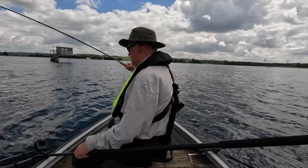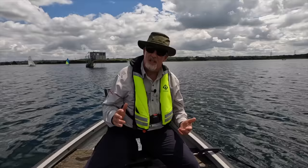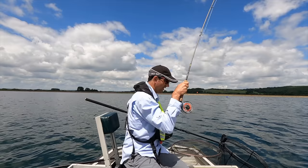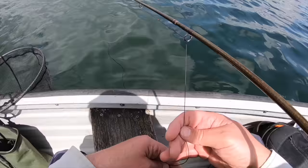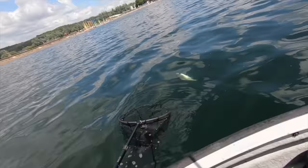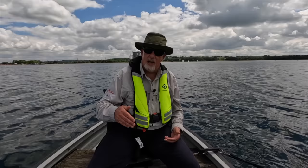I'm really surprised — the day's going a lot better than expected. When I looked at the weather forecast, I thought we might get a couple of fish in the morning and then it would get really tough in the afternoon. But employing the two different methods — Ben's team of flies on a fast sink tip and my fast sinking line with a single booby — we've both produced well over a dozen fish to the boat. I now want to try something different: a mid-tip line with a team of buzzers to see how I get on.